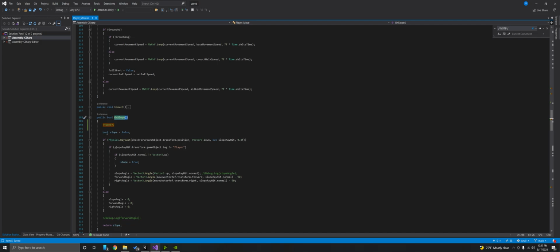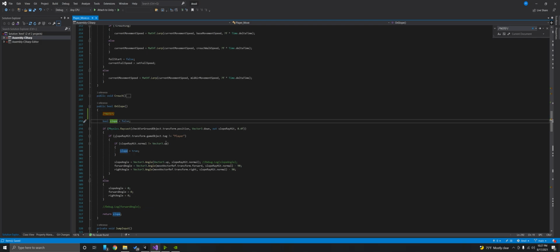So we are establishing a bool called slope. It is immediately being initialized as false. And then if the circumstances change within the code, that will change it to true. It'll return true at the end. If not, it'll remain false, and that'll be what is returned at the end. So this function serves the dual purpose of telling us if it's on a slope and performing the logic written here. So we are sending a raycast downward.